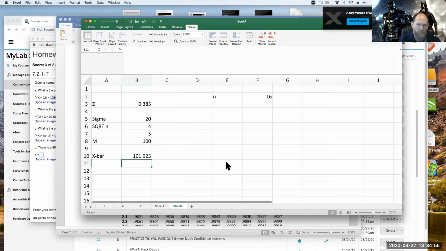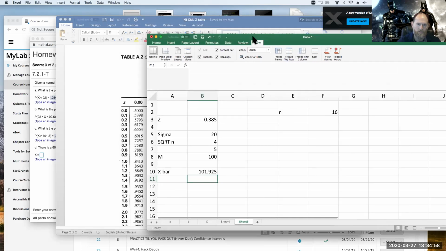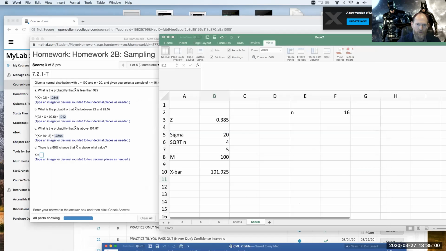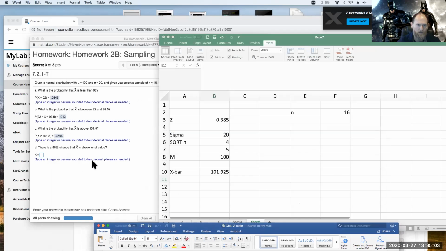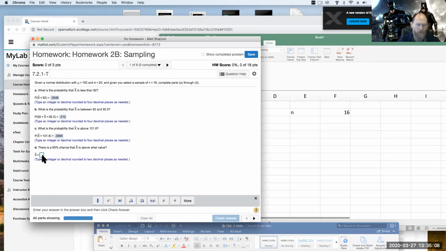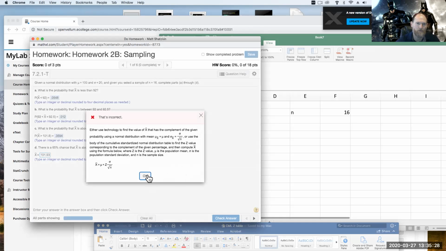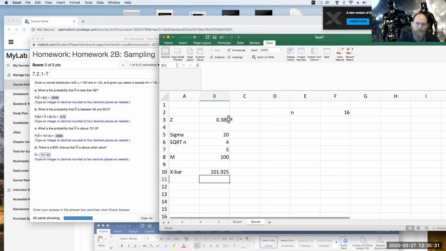Before we go into the evil Pearson, let's see if this survives contact and Pearson is forgiving or not. Rounded to 2 decimal places. Awesome. Here we go. 101.93. Is somebody out there doing a Pearson dance? Here we go. Ah, we get the evil box. Okay, fine. Be that way.